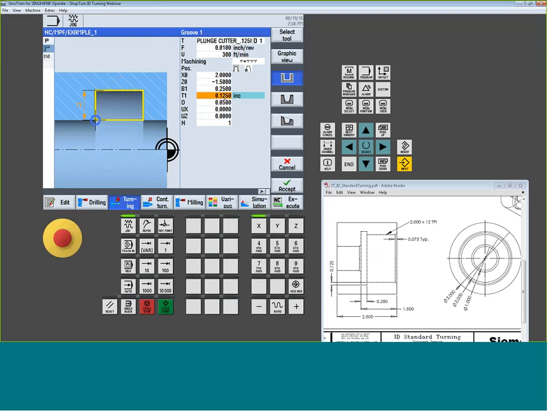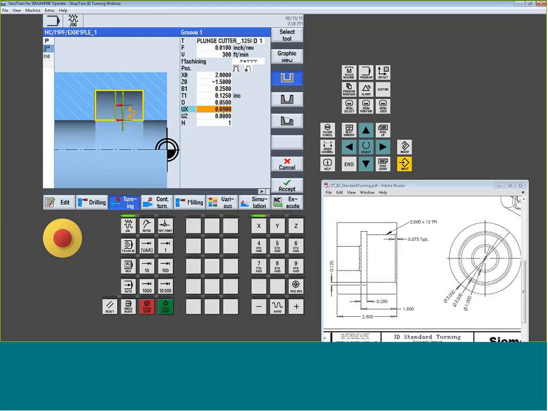We have our depth of our groove. And the depth of the groove, see how you got the incremental notation? This could be toggled with select to absolute or incremental. Absolute would be a true diameter of the groove depth. Incremental would be the physical depth from the start point to the bottom. So in this case, I know it's 125. I plug in 125. Now, I don't have to give a plus or a minus here. This is an unsigned value because the orientation tells us what direction we're moving in, not the dimensional data.